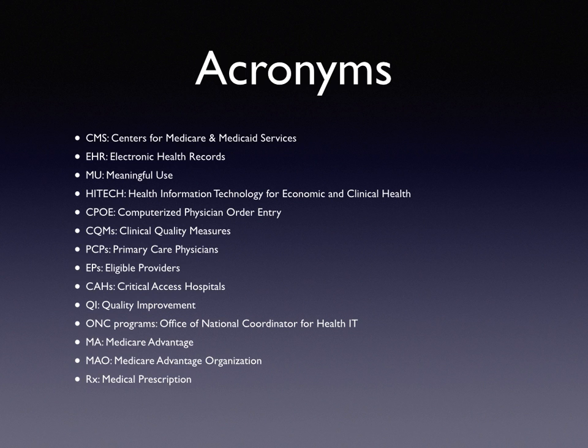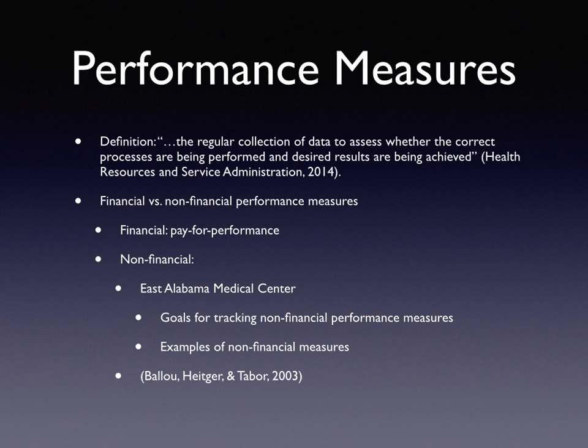So the first thing I'd like to talk about is performance measures. The Health Resources and Service Administration defines it as the regular collection of data to assess whether the correct processes are being performed and desired results are being achieved. So there are financial versus non-financial performance measures. An example of a financial performance measure would be pay for performance. This is where a company would ask that their employees carry out a certain task, and if they do, they would receive some type of financial incentive. It's pretty self-explanatory in the name.